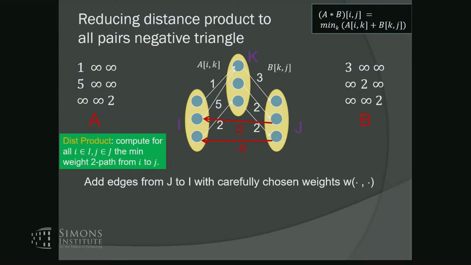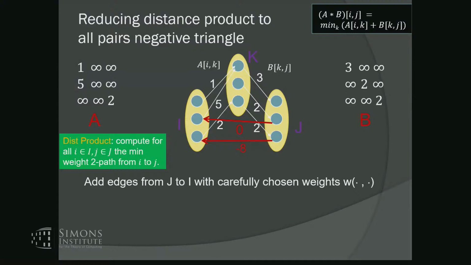And if I were to change this weight to -4, then this would give me a triangle of exactly 0. But if it was -5, yes, there's a negative triangle. So if you set this to -5, you get the answer yes. If you set it to -4, you get the answer no. And so our goal is to find the threshold of when there is a negative triangle and when there's not a negative triangle. That tells us the distance between these two vertices, which is what we want to compute.